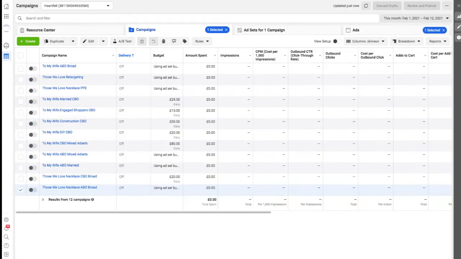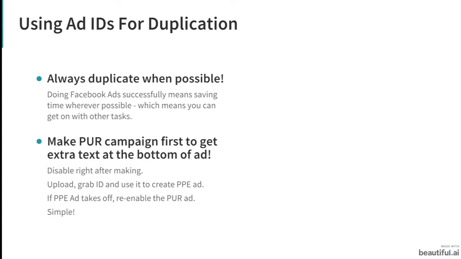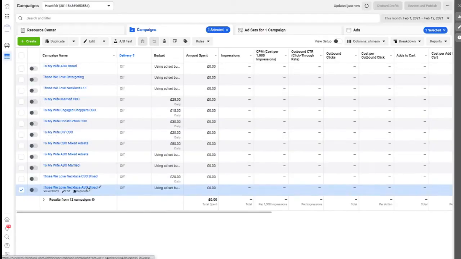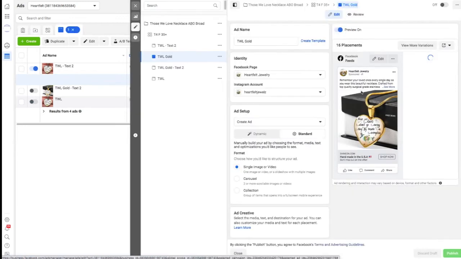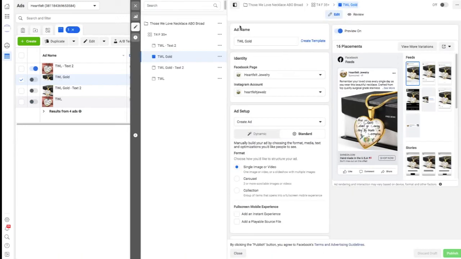So what do we need to do in order to make this happen? And as I've already mentioned, you make the purchase campaign first, so you get the extra text at the bottom of the ad, which is what I just showed you here, right? This is the extra text.